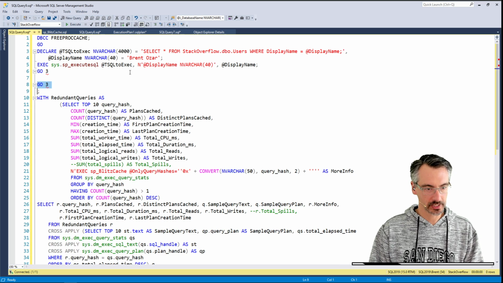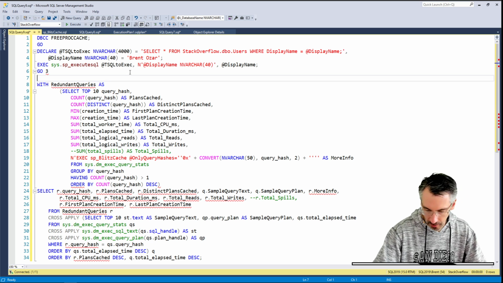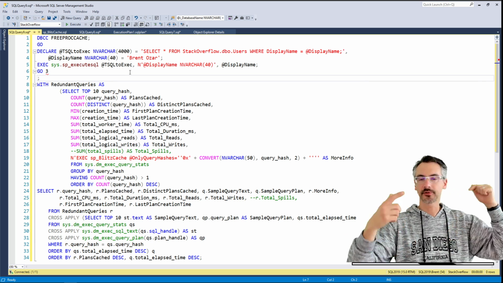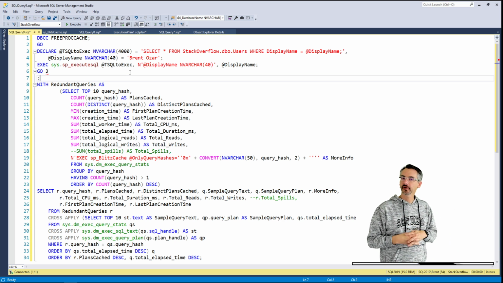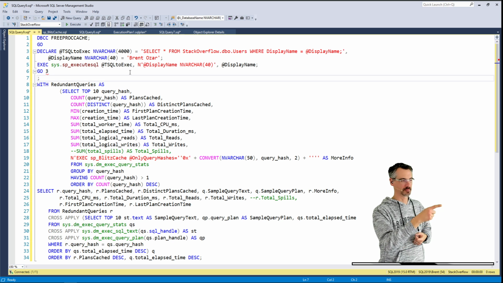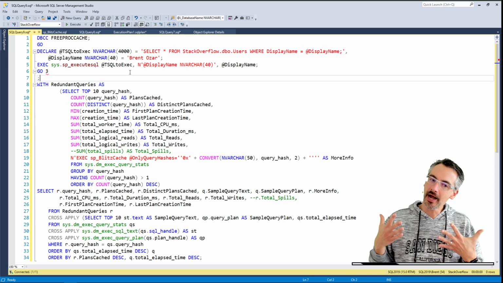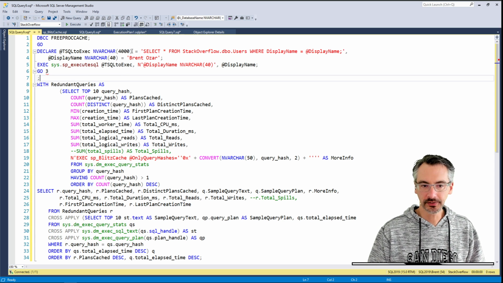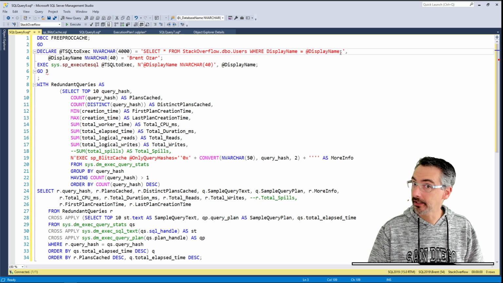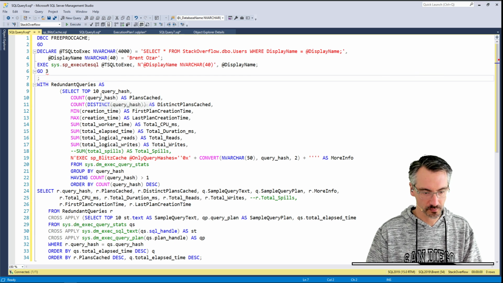Then let's go in and run our redundant queries thing and see what happens. I have to put a semicolon. What I'm about to find out is, I always try to guess what the test results will be before they come in. It's probably like a doctor as patients come in. I bet you're positive. I bet you're negative. And they're probably wrong all the time. I bet that when I run this, let's see if this ends up declaring multiple times. I don't have a recompile hint on it yet. Let's see if it shows up multiple times in the plan cache. Let's see if we understand the problem first.